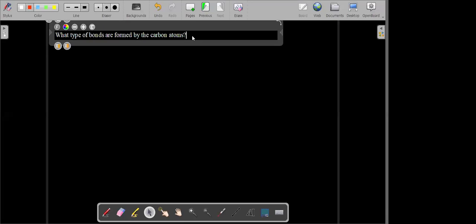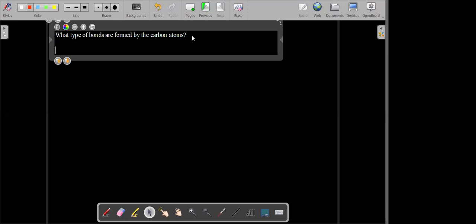So the problem with carbon. The first problem with carbon is that carbon cannot form a carbocation. Can anyone tell why carbon cannot form a carbocation? Sir, because it belongs to the 14th group, so it has to gain or lose 4 electrons to form an octet. Yeah. So carbon definitely can't form a carbocation.